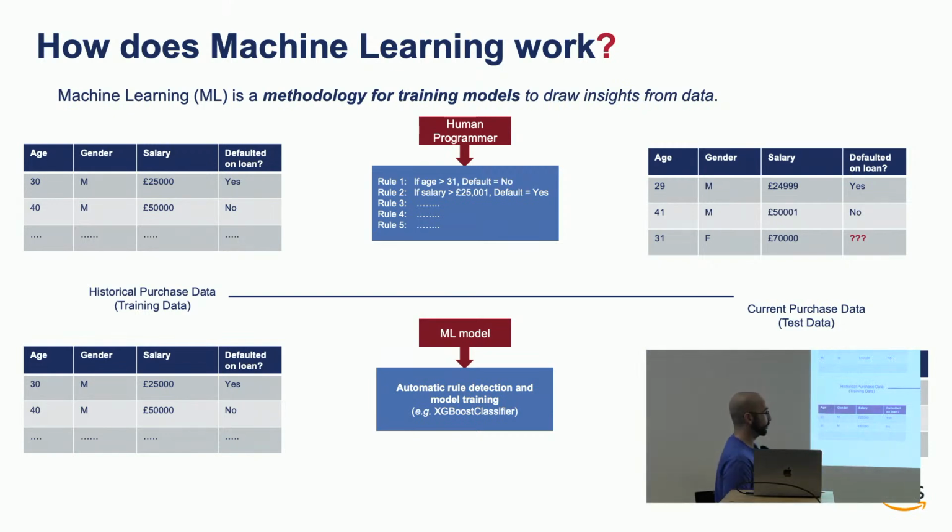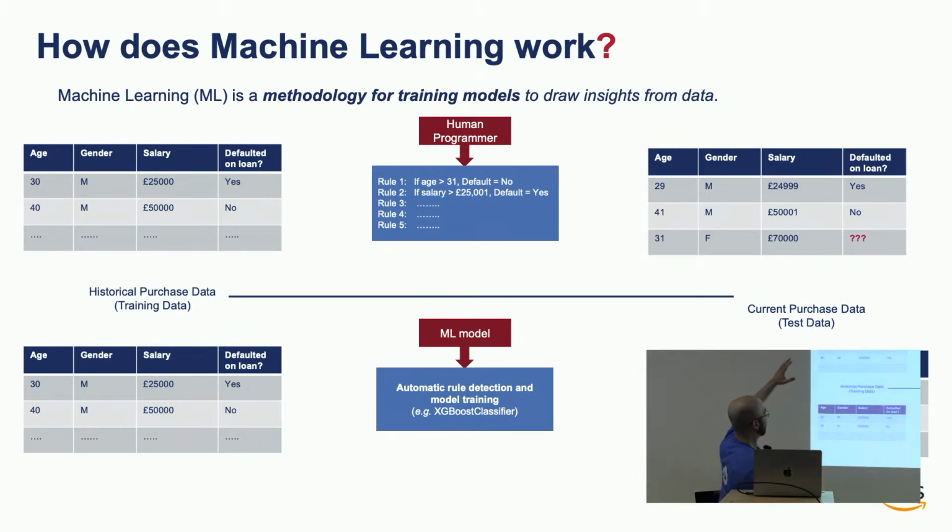And they would like to work out in the future who is and who's not going to do this, because they don't want people who are not going to pay their loans off, unsurprisingly. There are lots of reasons that they could have defaulted. We don't have those reasons. We don't know if the reason is they suddenly fell ill or they changed job to a lower paying job. We don't know. We just have this current data. In fact, this may not even be current. We just know that this is the data that's there and they defaulted on the loan at some point.